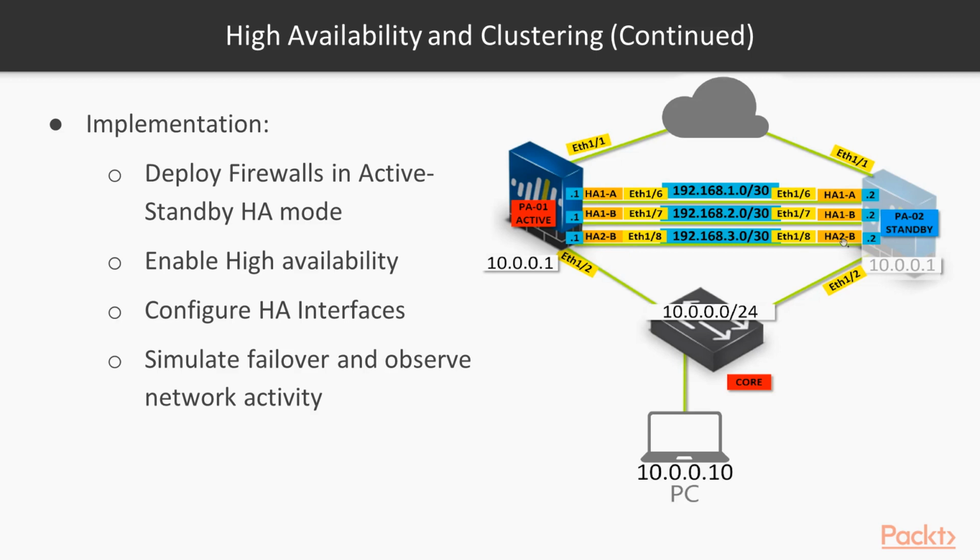So you have 2 types of traffic flow between the 2 units on the HA interfaces. You have the control plane traffic, which usually goes between the 2 units via the HA1 interfaces, and the data plane traffic. Anything that is traffic related, not config related, will use the HA2 interface or the HA3 or high-speed chassis interconnect, HSCI. So we're going to configure this scenario.